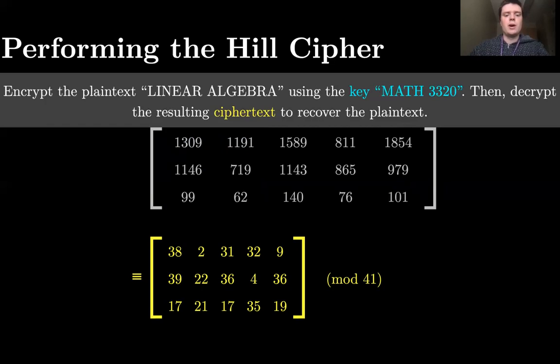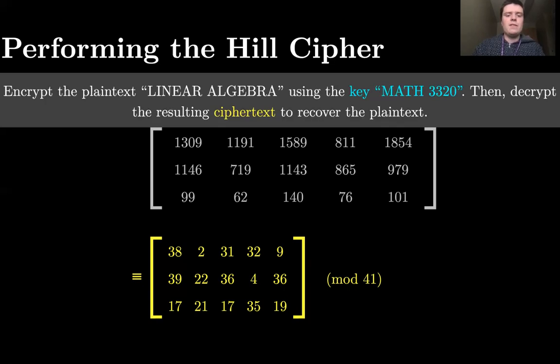If you're not familiar with the modulo operator, it's basically finding the remainder of a division. So take 99 in the bottom left there. 99 divided by 41 is 2 remainder 17. So 99 mod 41 is 17. Useful thing about mod is that the output of mod 41, for instance, will always be between 0 and 40.